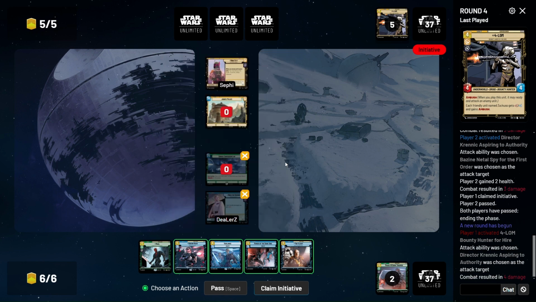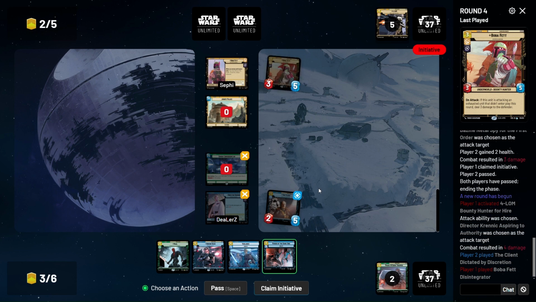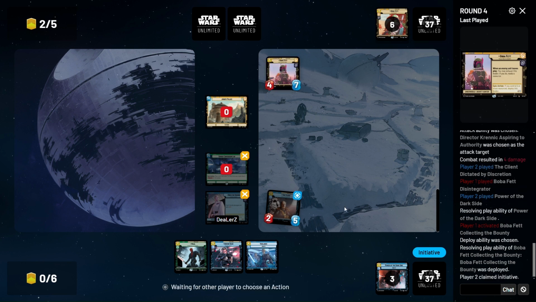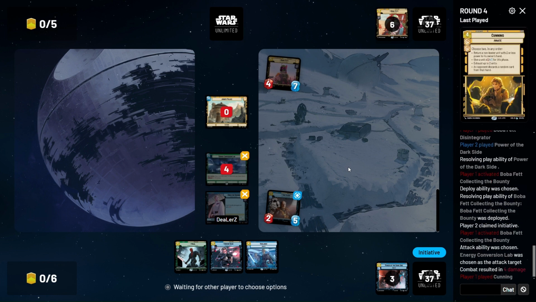Because they did that, we're going to play Client first. And then whatever they play, we're going to play Power of the Dark Side on it. Hopefully it's Boba. Okay, well that's a Boba, something. Hopefully they don't have Boba Fett's armor, I guess, because then Maul can just kill it. We shall see. Okay, it does not appear that they do.